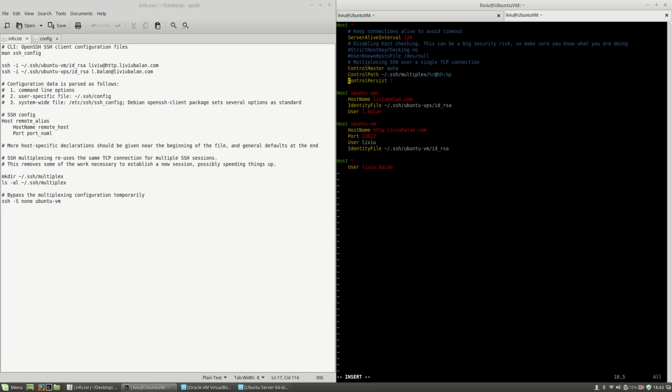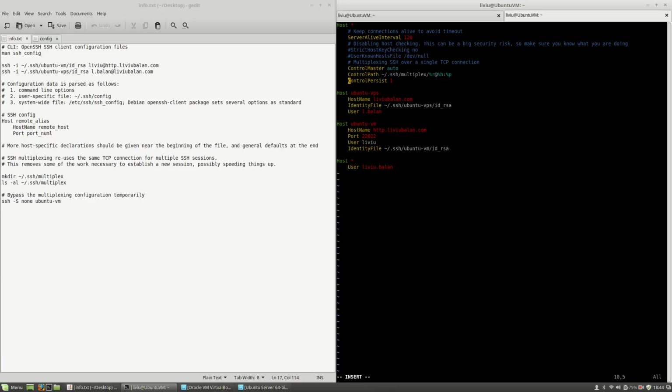And next, I will show you a useful option for multiplexing SSH over a single TCP connection. SSH multiplexing reuses the same TCP connection for multiple SSH sessions. This removes some of the work necessary to establish a new session, probably speeding things up.